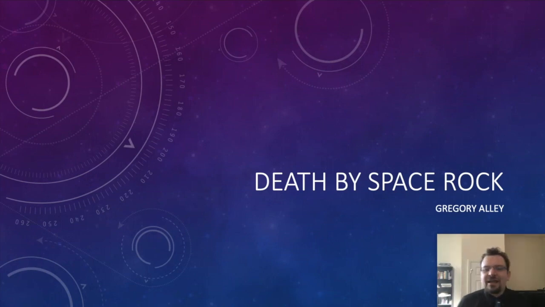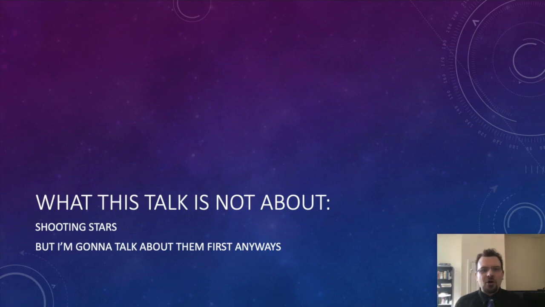Good morning, and today we are going to be talking about death by space rock. Basically, all the ways that the solar system is trying to kill you by hurling giant rocks at your head. But before we get into that, I'm going to talk about shooting stars, because let's face it, they're a very pretty version of something hitting our atmosphere.